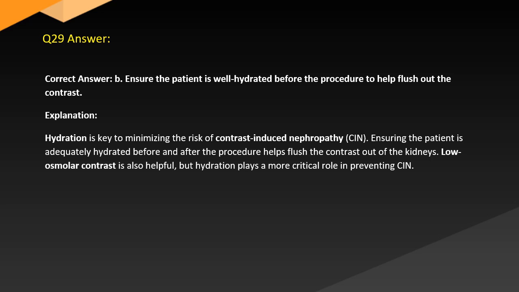Answer. Correct answer: B. Ensure the patient is well hydrated before the procedure to help flush out the contrast. Explanation. Hydration is key to minimizing the risk of contrast-induced nephropathy. Ensuring the patient is adequately hydrated before and after the procedure helps flush the contrast out of the kidneys. Low osmolar contrast is also helpful, but hydration plays a more critical role in preventing CIN.